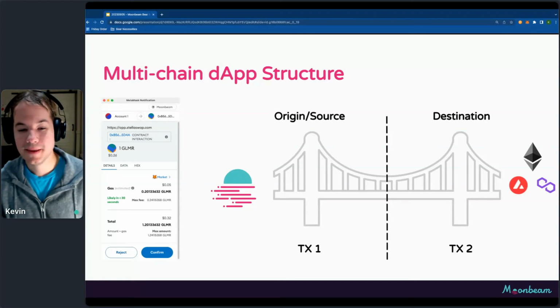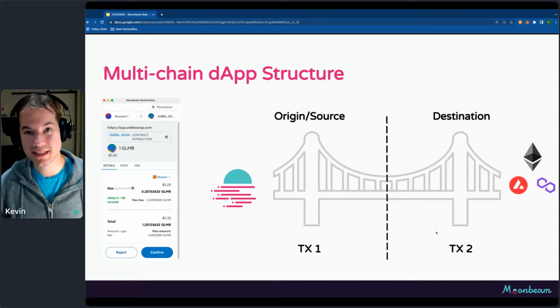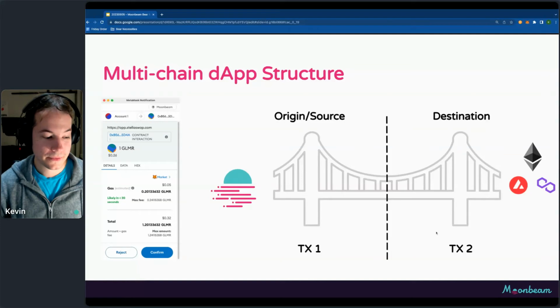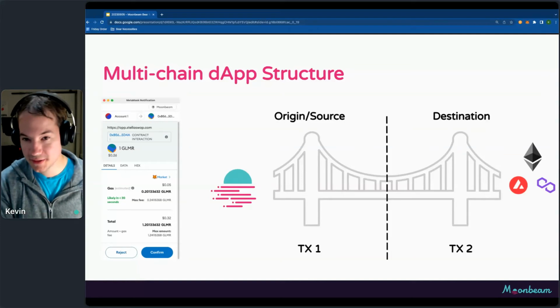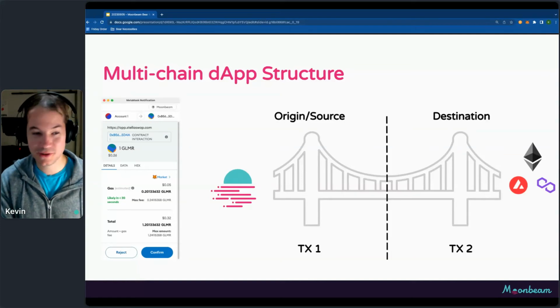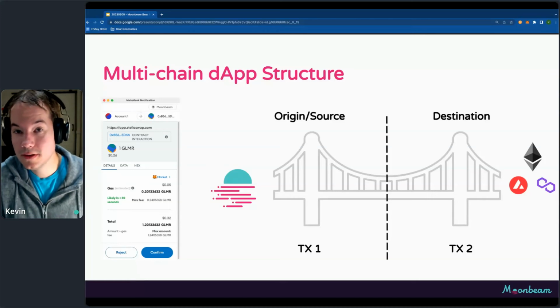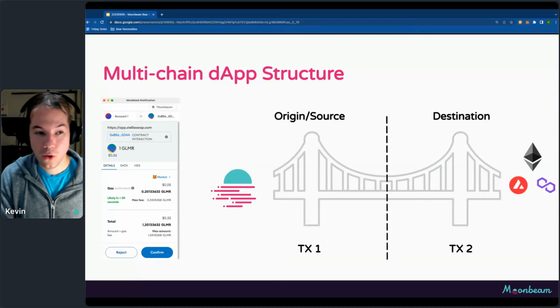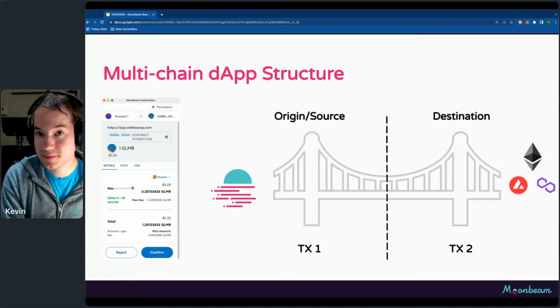But the key thing here is that the user doesn't have to worry. The user can access features and functionality on many different chains and not even know, they may not even care which is the ultimate chain where this interaction is taking place.